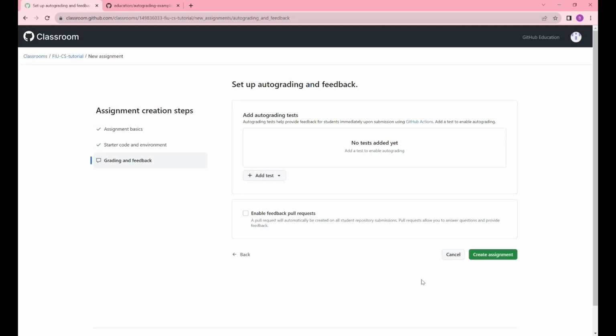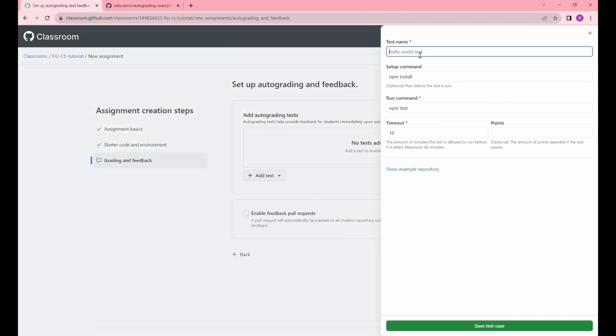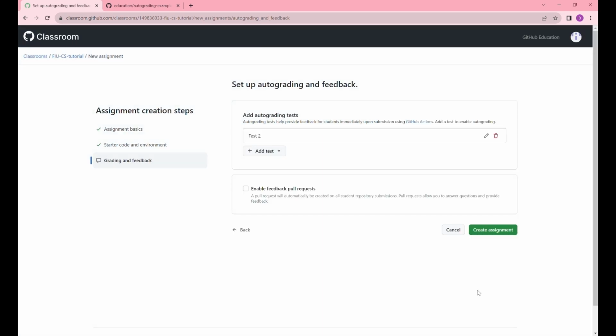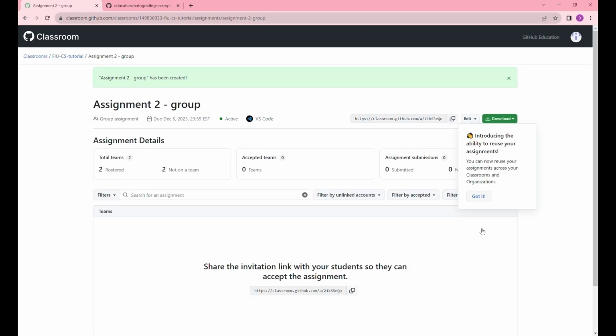Now I'm going to add the same test as I did previously. Finally, we can click Create Assignment. Here, we can see that the assignment is live and we can share it with students via this link.